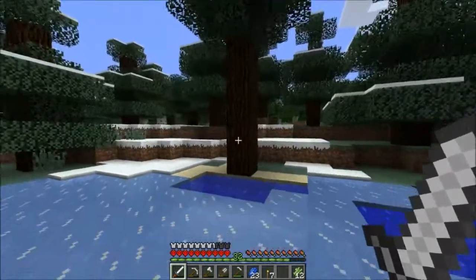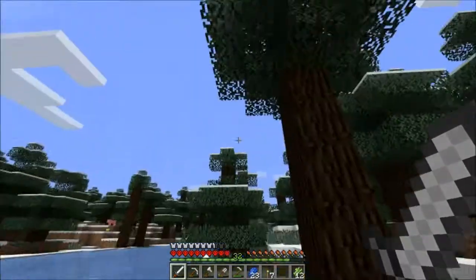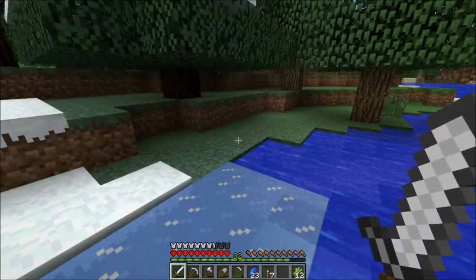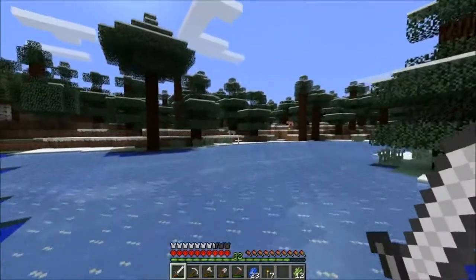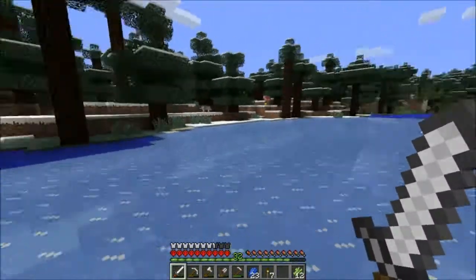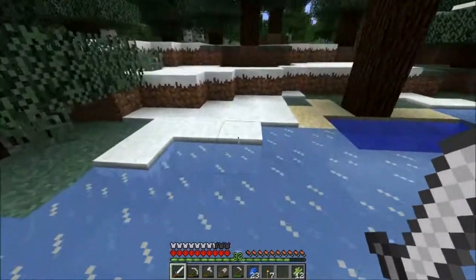And so you can see this is covering that. It won't freeze if there's something covering it. So if we were to put up some more, like that, you can see the shape of the tree. That's what keeps these from freezing. If there's nothing covering it, it will freeze. And let's go ahead and do this.